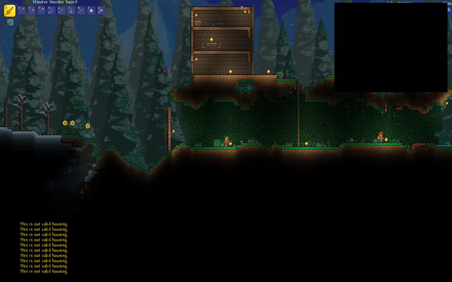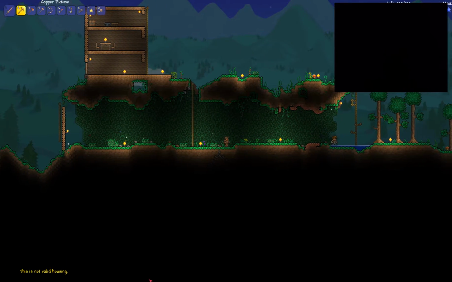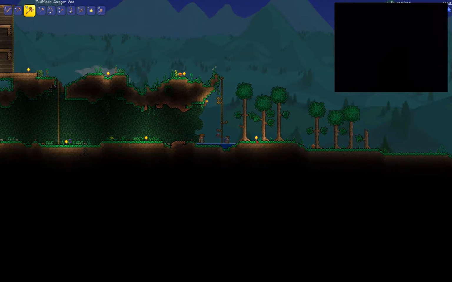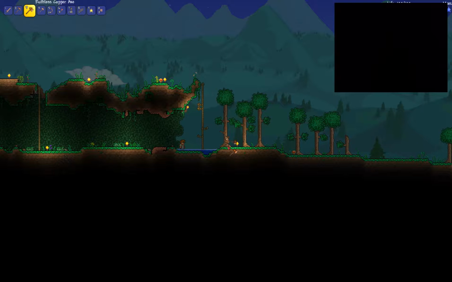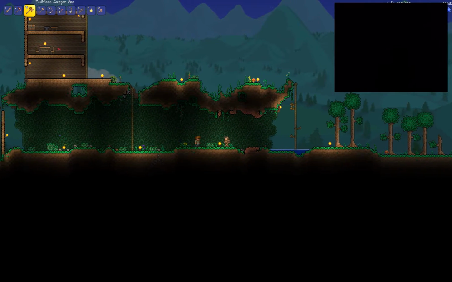I don't want a question mark. That looks snazzy. I'm gonna go get myself some wood. Mine a tree down. Mining a tree, I spent like 10 minutes. So like 10 minutes just talking to him. Just talking.